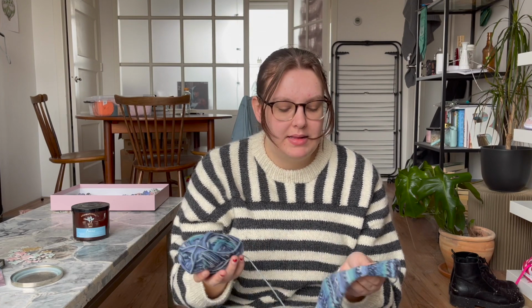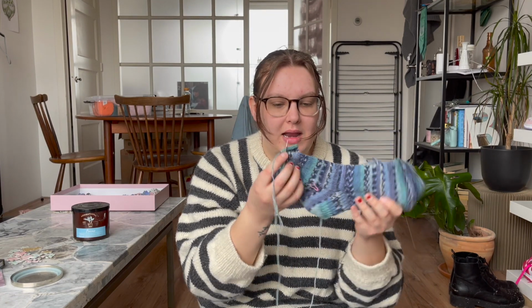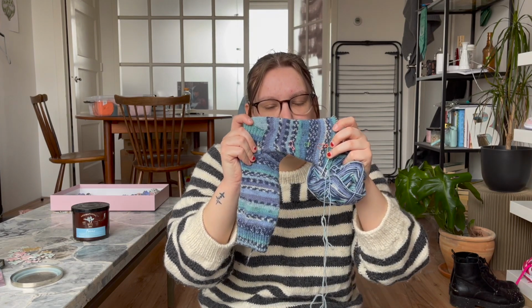I think they look really, really nice. This is not the softest sock yarn out there compared to hand-dyed yarn or higher quality yarns, but it's a good budget friendly option and I really like the color of it. So that is a sock that I'm working on. I think I have about 10 rounds to go before I start the toe, maybe a little bit more. I'm using the Crazy Sock Lady vanilla sock pattern on 9-inch circulars for this sock.